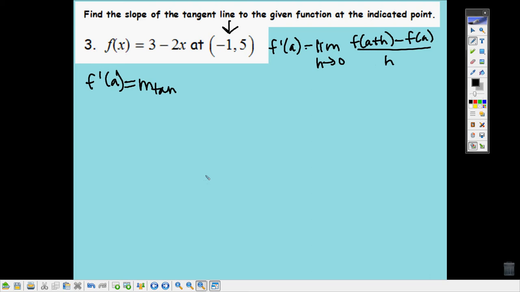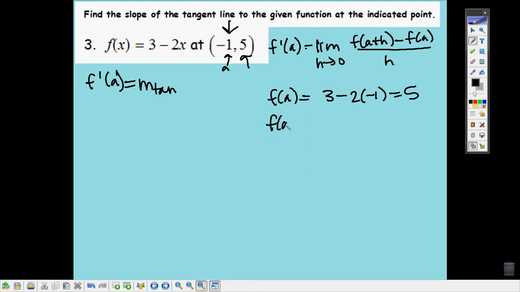Okay, so remember that to get the slope of the tangent line is simply evaluating the derivative at the point of tangency. Okay, so I need to find my pieces, so I'm going to find f of a, which would be 3 minus, so remember this is a, the x coordinate of your point, 3 minus 2 times negative 1. Now we should expect to get 5 out because that's its ordered pair. That's the y that is in the ordered pair. So you don't really have to show this. I just wanted to point out that you should expect that to happen.